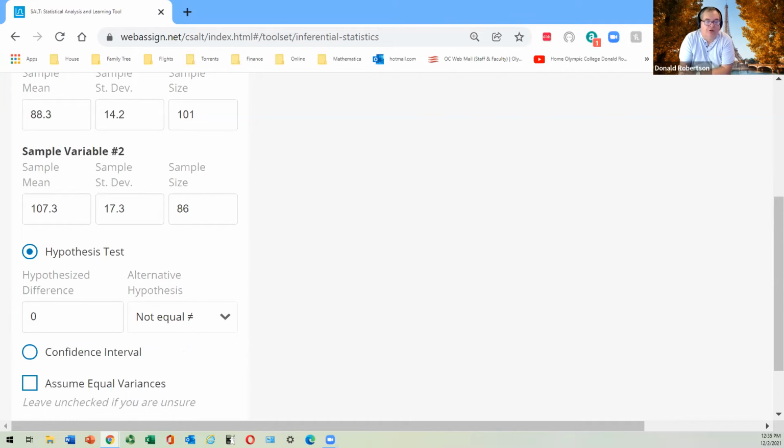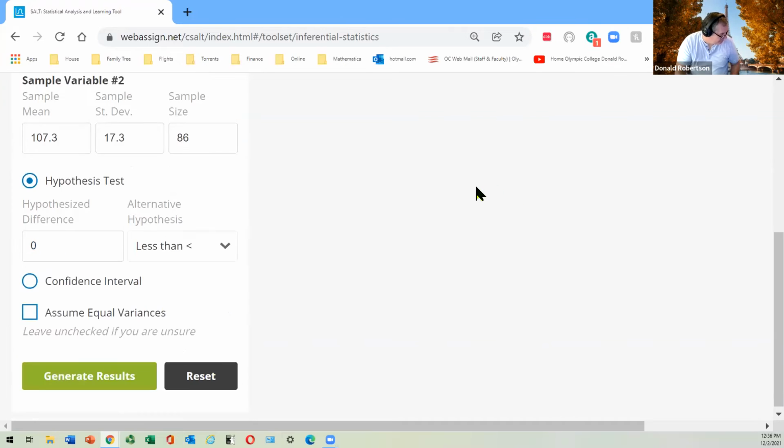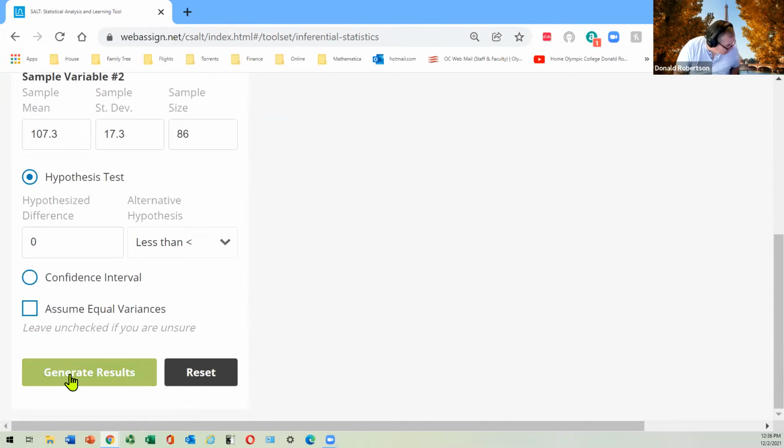Now, based on the story that's in front of me, they ask, is there evidence that females... Well, actually, they phrase it this way: males go faster than females. But isn't males number 2? So if males are going faster than females, isn't that another way of saying females go slower than males? So that's it. Now, I am going to generate results.